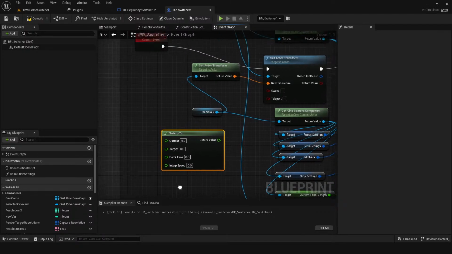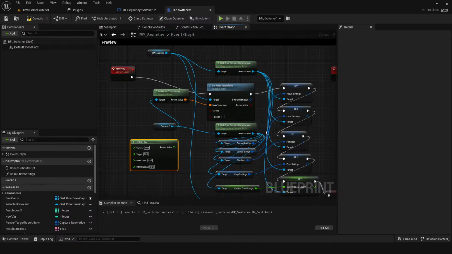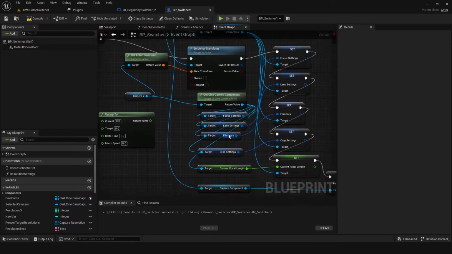Yeah, the delta time is just delta seconds, but interp speed is weird. I'm not sure how it works. Do you think it's being weird because it's speed, but then it's speed over distance as well? So if the things are further away from each other, it will take that same amount of time to travel to something that's further away, you know? Yeah, it's supposed to. It's just weird.